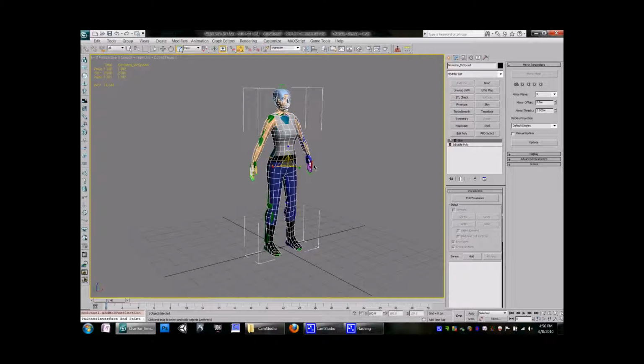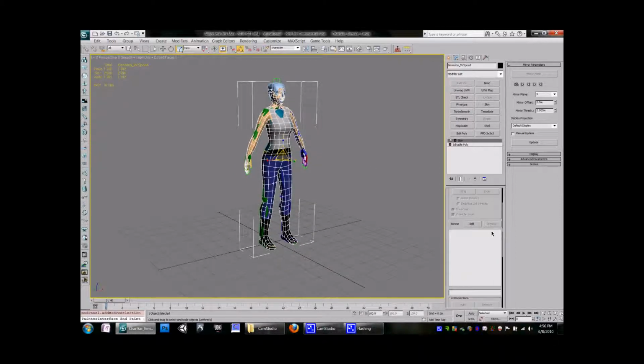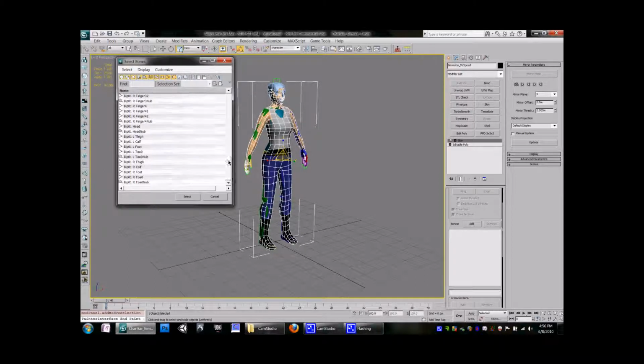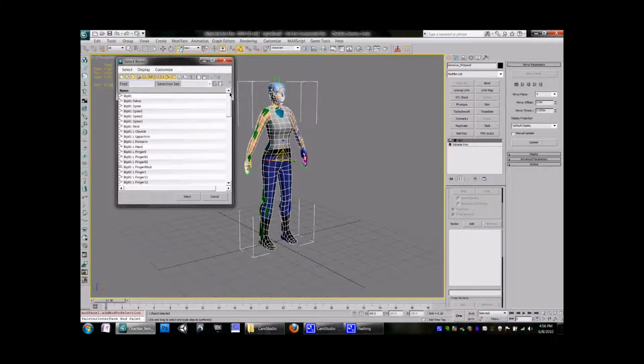Once it is selected, what you want to do is go down here to Bones and click on Add, and briefly a window will open that will show you all the possible candidates for bones. In this particular case, I had unhide all, so it shows some pieces of the bones that wouldn't normally show. In case you have done this as well, you'll notice that some extra bones, quote unquote, appear, and they end with the word nub. You do not want to select these bones in this step.